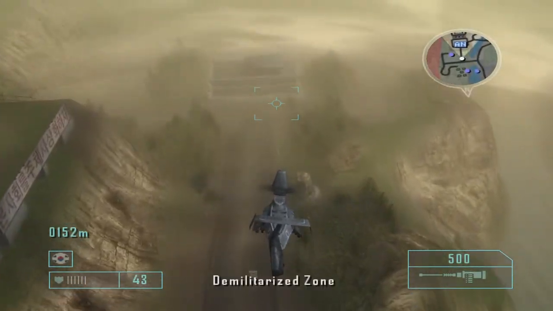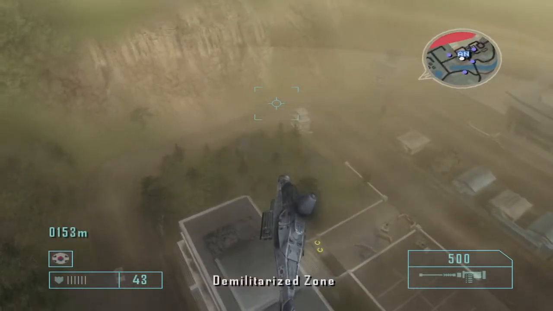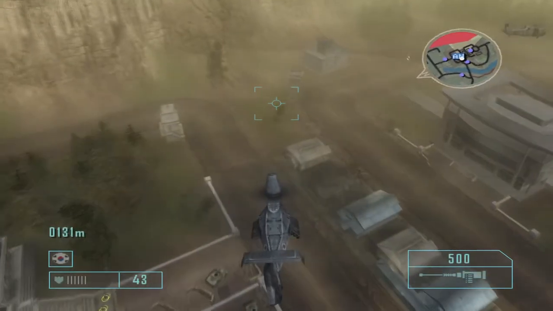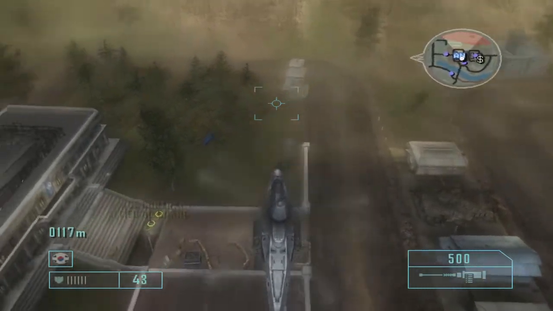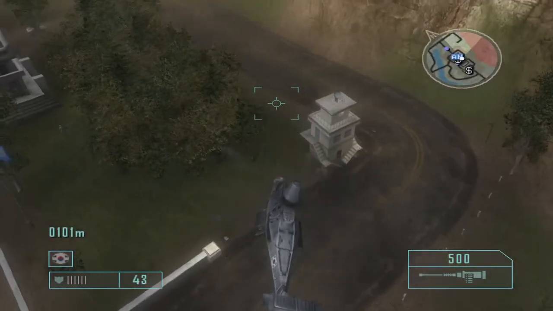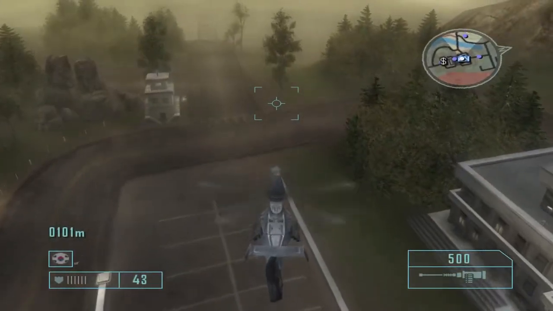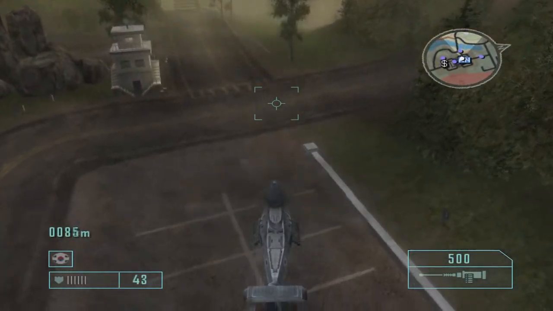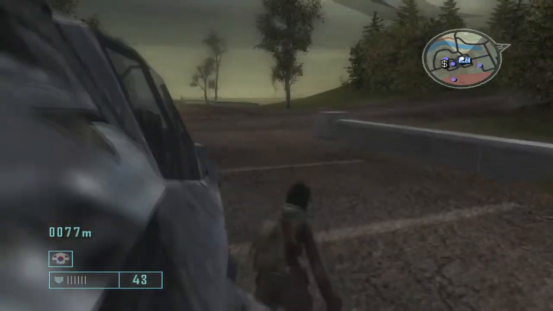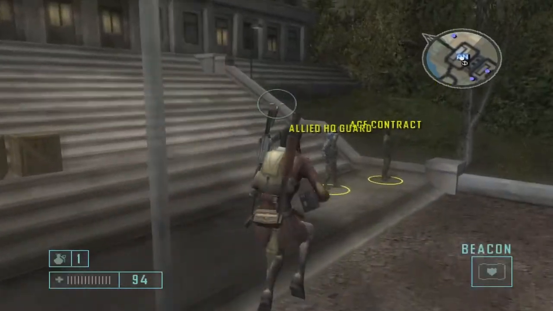Now, let's go see our friend. Although this place is still a mess, which you'd kind of expect. Can't really repair huge holes in buildings, can you? Alright. Where can we land? Is there a helipad here? I thought there was, but I guess not. We just land here in the parking lot. There we go. Or the car park, as we call it in England. Right. So we don't want to do the contract yet.